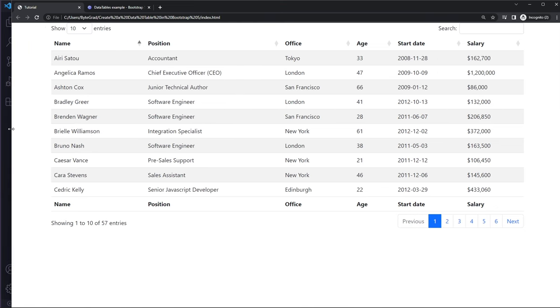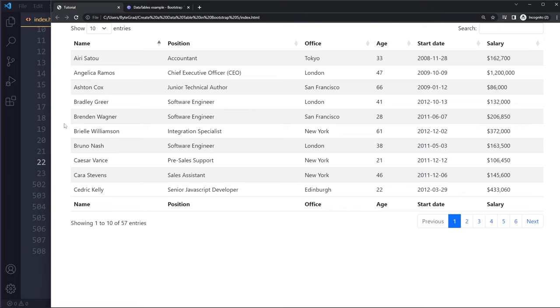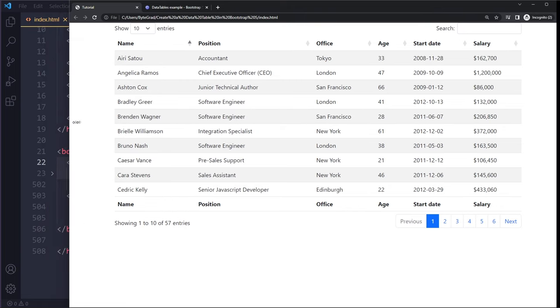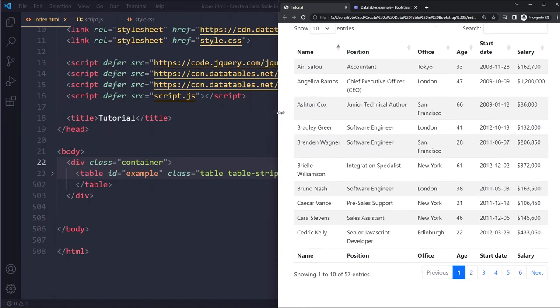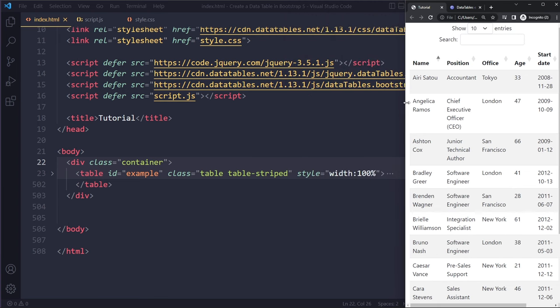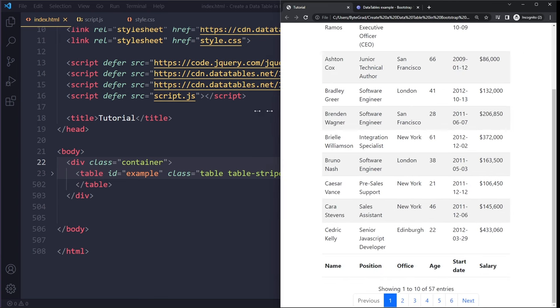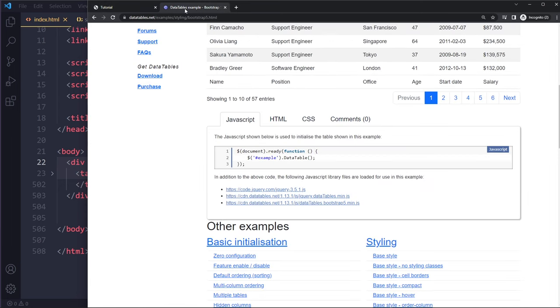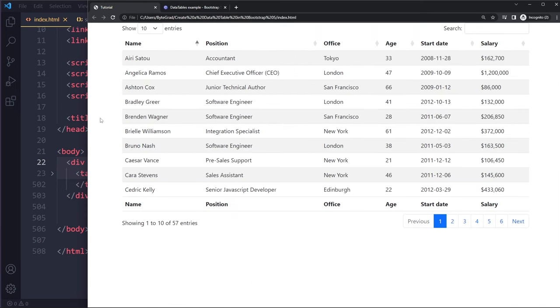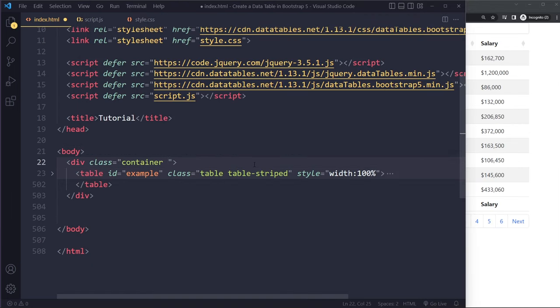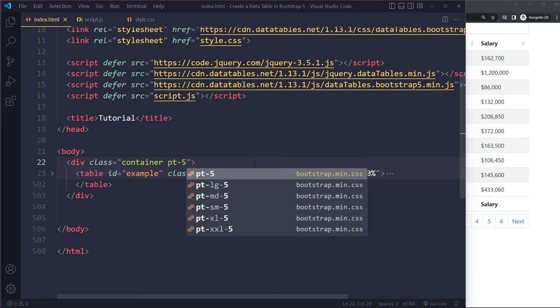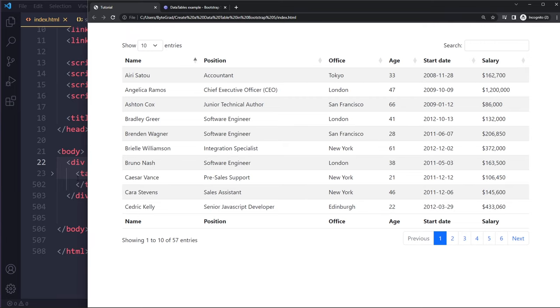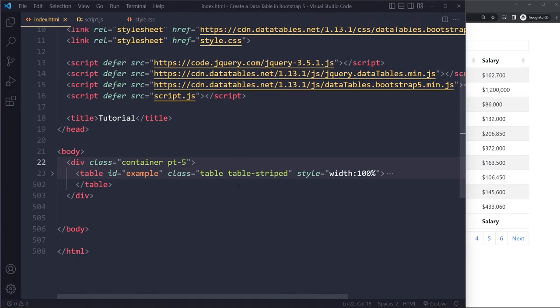And this is also responsive. As the viewport gets smaller and smaller, it will increase the margin or padding at some point. And also the table itself will adapt to the size of the viewport. So it's actually a very nice option that you have, datatables.net. Now it's sitting against the top here, so we could also add maybe some margin or padding on the top of, let's pick 5. And you can just continue using the typical Bootstrap styling.